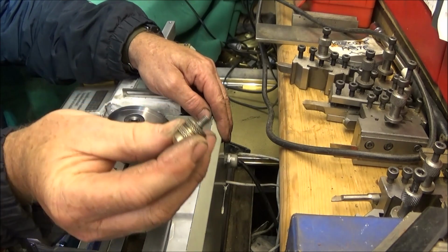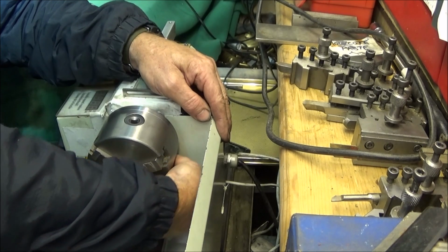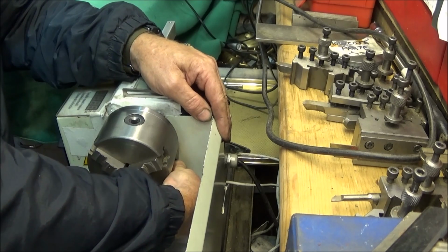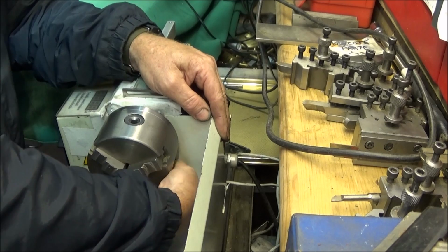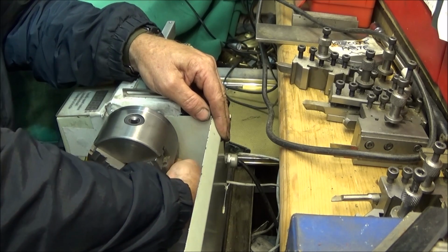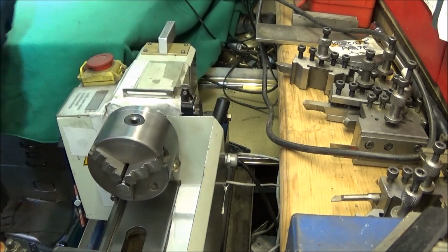Then you take the other brass bolt, and that one easily locates in the screw hole near the chuck. And you can do that one up nice and tight by hand without a screwdriver, and the guard is nice and solid.